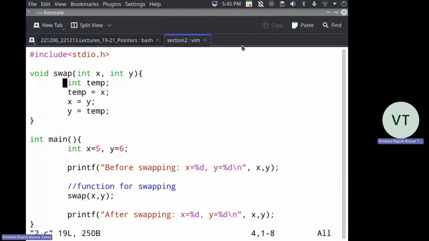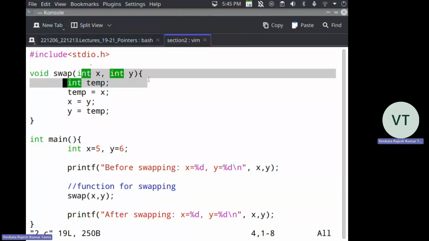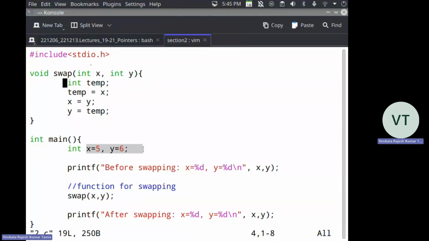Although the names are the same, it doesn't matter whether the names are the same or different. So this x and y are different from this x and y. This x and y are copies of this x and y. They are not originals. You can as well name them x dash and y dash. So whatever it is swapping is x dash and y dash. The original x and y remain the same.